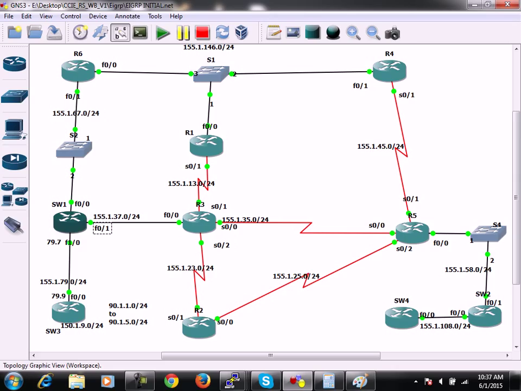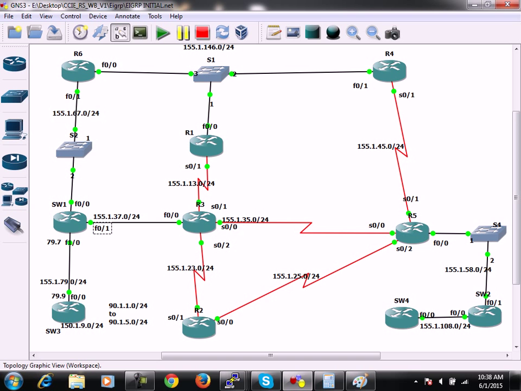And based on longest prefix match, because before metric and AD value they compare the longest prefix match, for all routers, for all LAN users, their best path to reach all these 90s prefixes will become via R6. Are you getting my point or not? So whenever you configure summarization in your network, please be careful, because if you do not configure it carefully, your entire data flow might change.